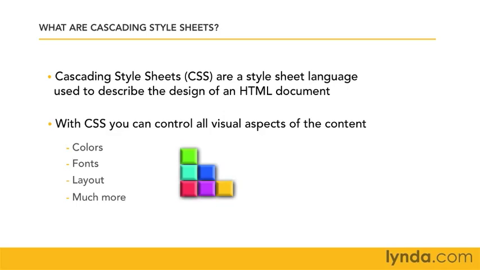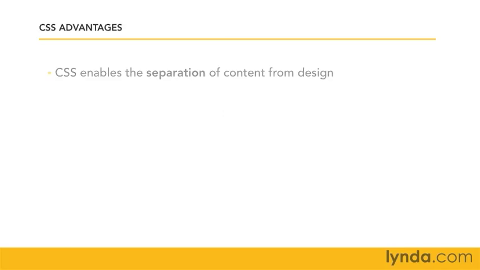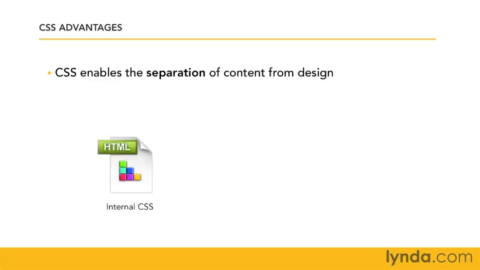The great thing about it is it enables the separation of the content from the design. So if you have an HTML page, you might have all of the CSS at the top of the page dealing with the visual aspect and the content below that gets affected by the CSS. For example, you can change your link color, say for instance, from a blue to more of a teal color just by changing the CSS, and it will ripple that change throughout your entire site.